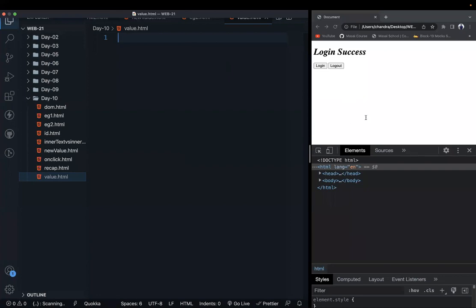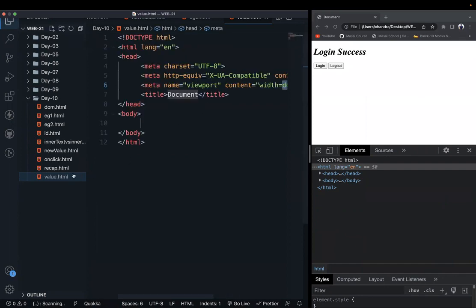So now we will discuss. Until now, whatever we have been doing, did we take any input values from the user? Whatever we discussed until now, we are just clicking, just working with events, right?